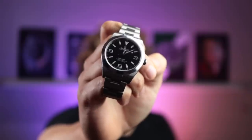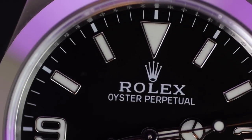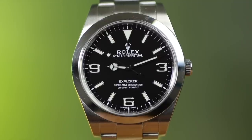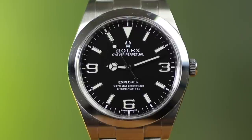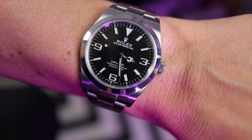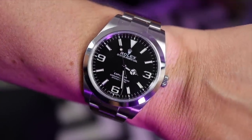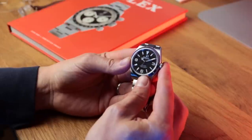The Rolex Explorer 214270, 39 millimeter Mark II. When I close my eyes and think of a watch, this is the one that comes to mind - a simple three-hander done to perfection. The Explorer has had many facelifts since the first reference in the 50s, but you can see the careful engineering and design improvements Rolex have made. COSC certified, with a refined movement. For me this is the best Rolex - fantastic without telling you it is. Wife's verdict: 'This is edging on the side of blingy and a little bit of an old man's watch.'